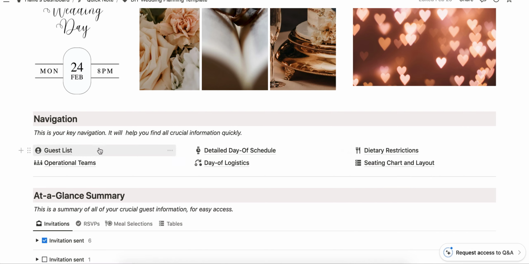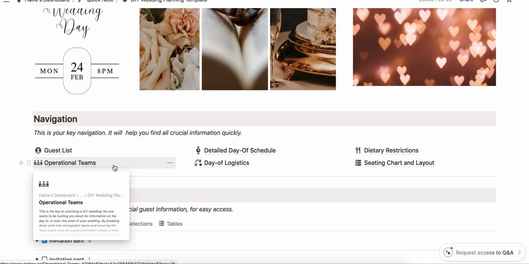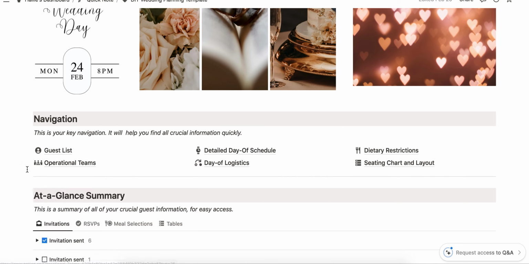This includes a full guest list with RSVPs, and the operational teams, which for us, since we were doing a DIY wedding, we were bringing in a lot of our community to take on some of the tasks and some of the key work, particularly day of. So in order to avoid folks overcommitting themselves and not having a good time, we broke work out and then delegated so that when folks' team wasn't needed to do something, folks could really relax and not worry about needing to take care of things that they weren't aware of.